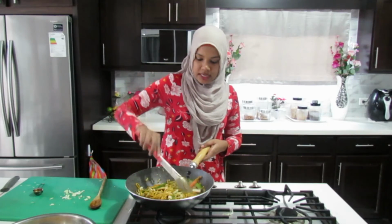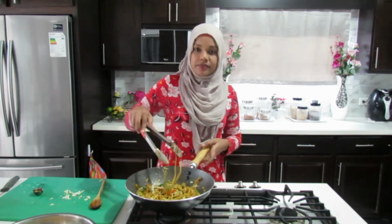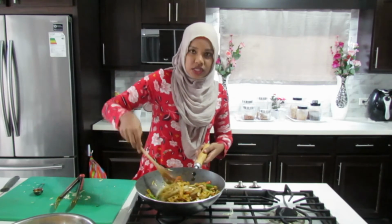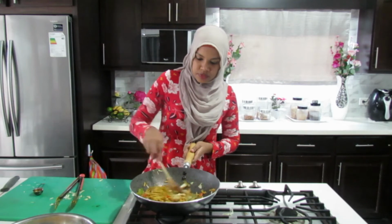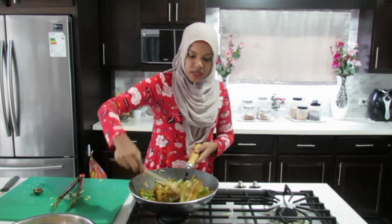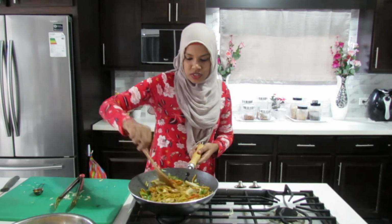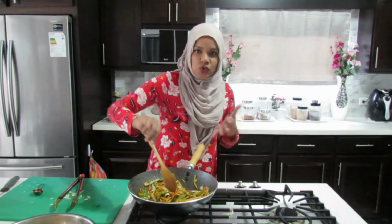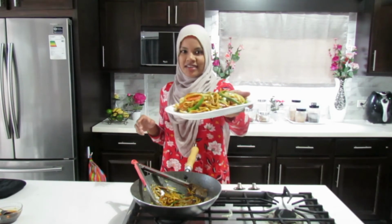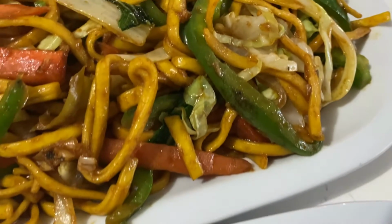Or if you want to add some spice, you can add some cayenne pepper. And some people like a little saucy noodles or saucy lo mein noodles, so you can add more of the oyster sauce, sesame oil, and soy sauce until you get enough sauce in it as you like. So our veggie lo mein is all finished, guys. This is what it looks like when it's done.